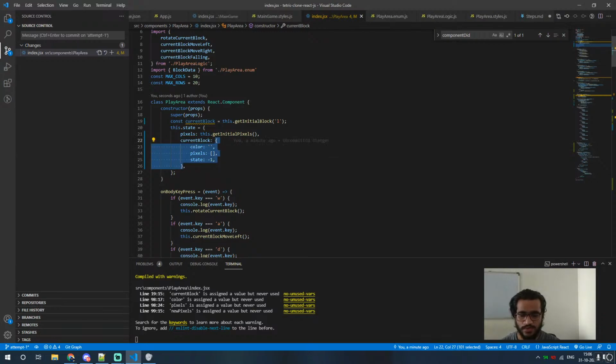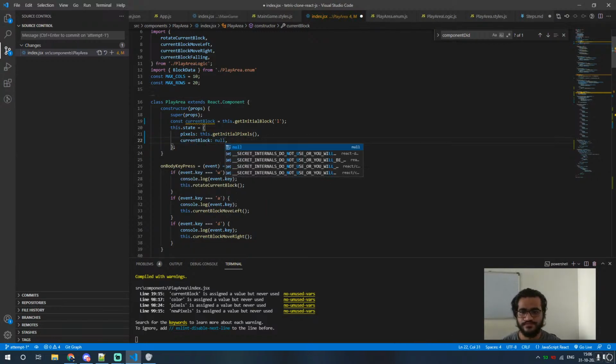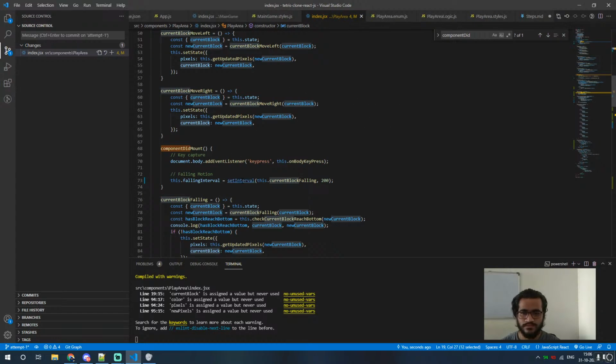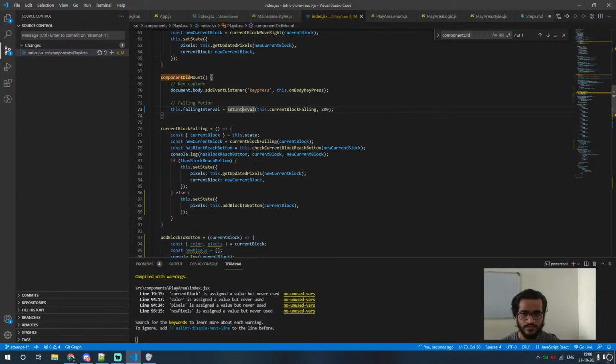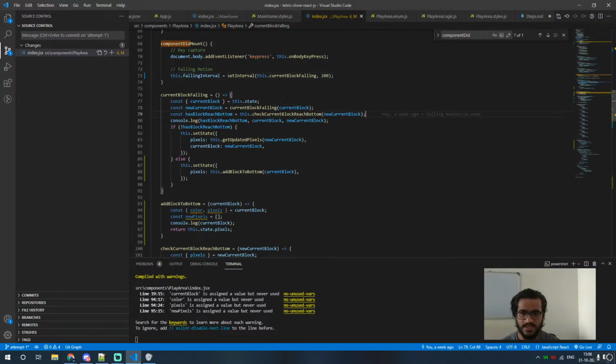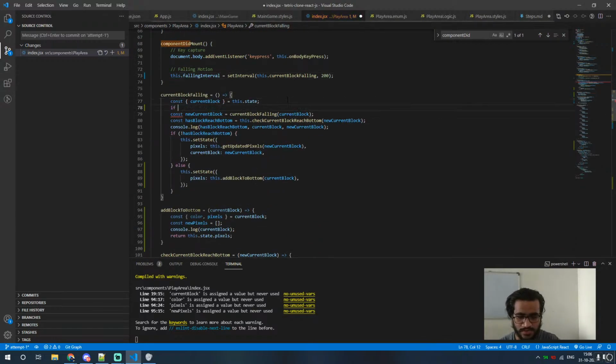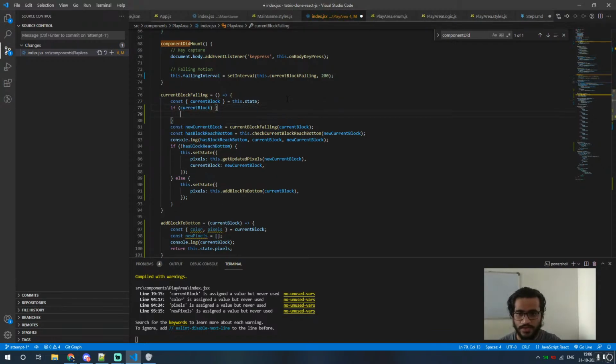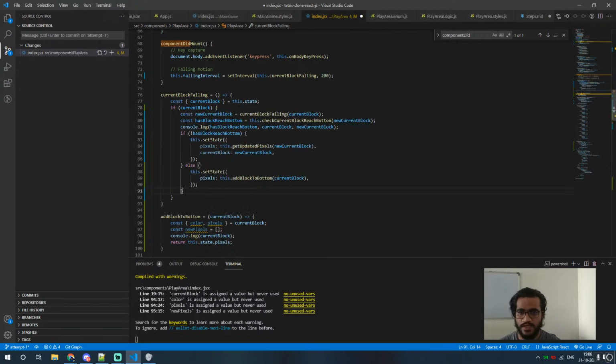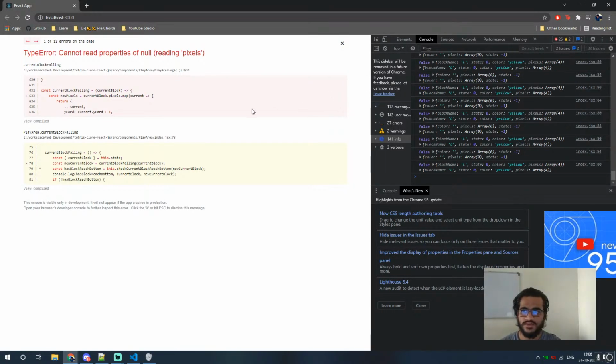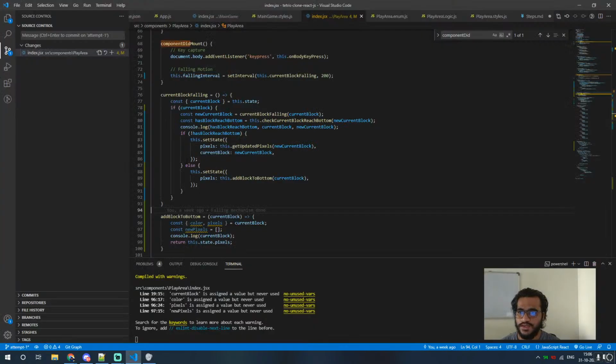Current block should be null. These are just null checks, right? Because we don't want our app to malfunction when there is nothing to read.